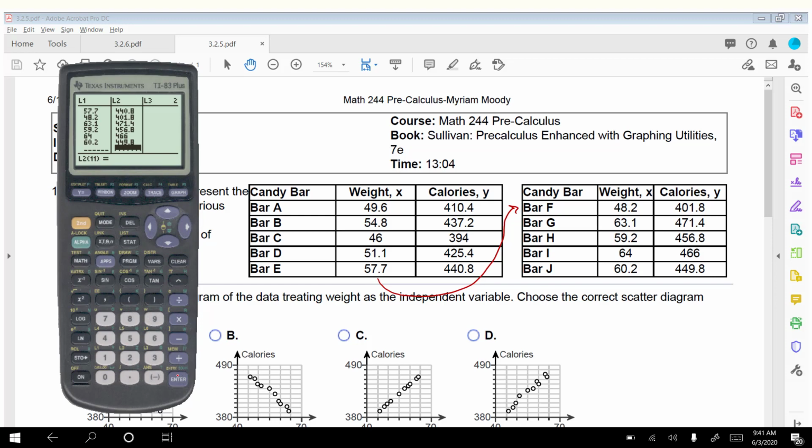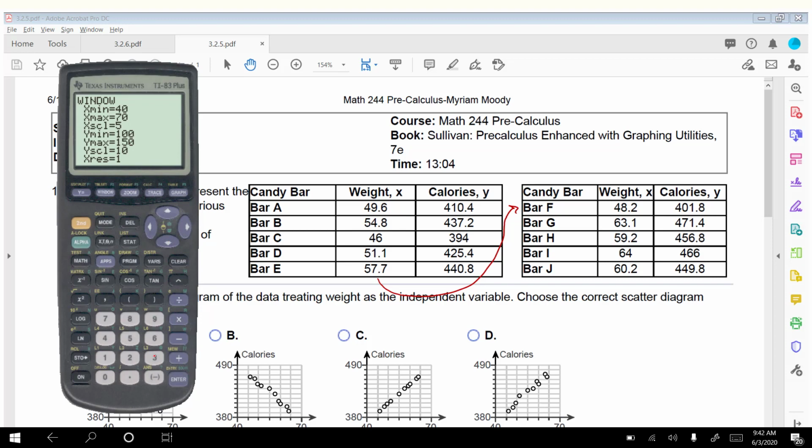Okay, so gratefully I have 10 numbers in each column. Now, they want us to create the scatter diagram. You can look at any one of these graphs down here and notice the windows are all the same. So let's take a look at the windows. The X windows look like they go from 40 to 70. Now, in terms of the scale, look how many tick marks are in between. 1, 2, 3, 4, 5, 6. So I have 6 tick marks over a distance of 30 spaces. Yep, each tick mark is a space of 5.